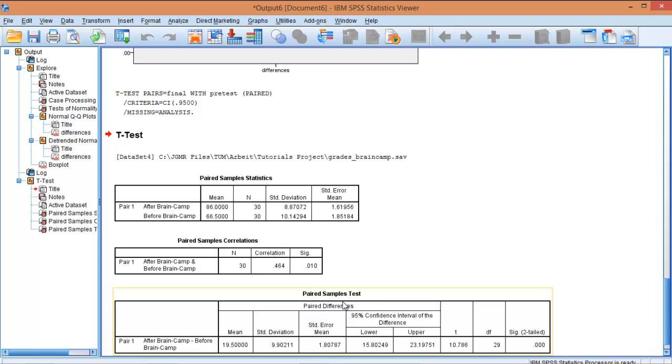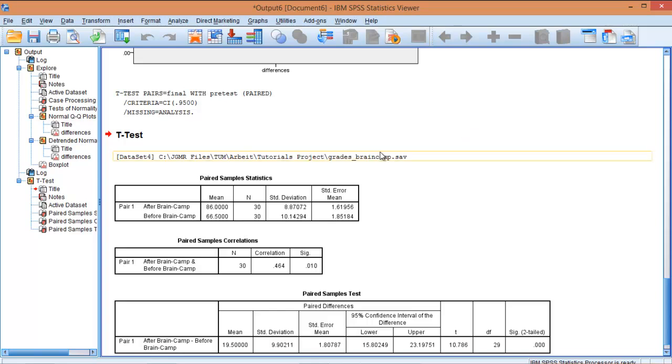So we have our mean, our standard deviation, and standard error mean. We want to check the significance two-tailed box. If we want to see if there is a statistically significant difference between the two mean scores, we want a value here that is less than 0.05. As I explained in another video, in this case, if you see just zeros, that doesn't mean that you have an actual zero. This means that you have a 0.0005. So in this case, we can see here that there is a statistically significant difference between the two mean scores of our test.